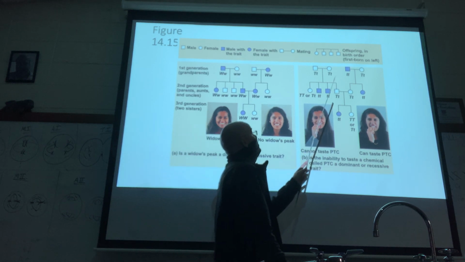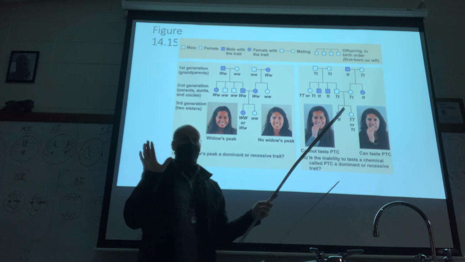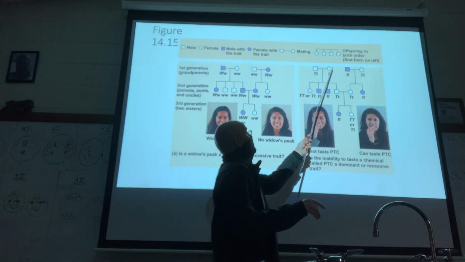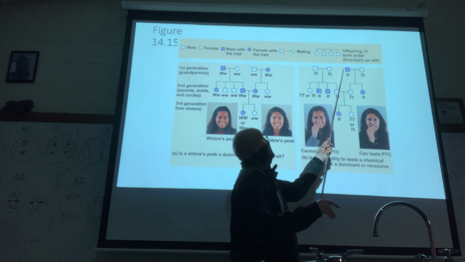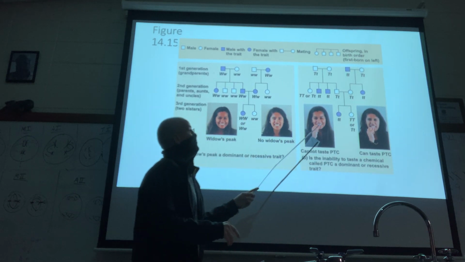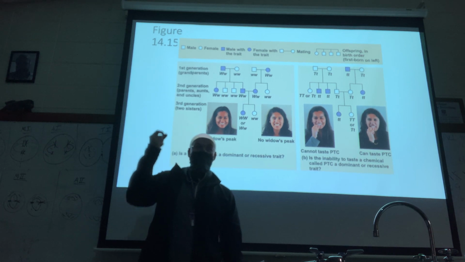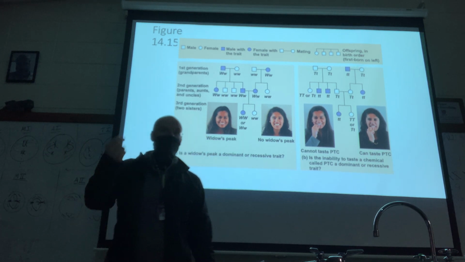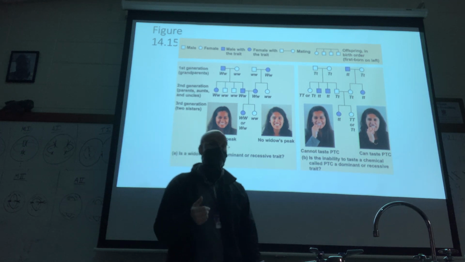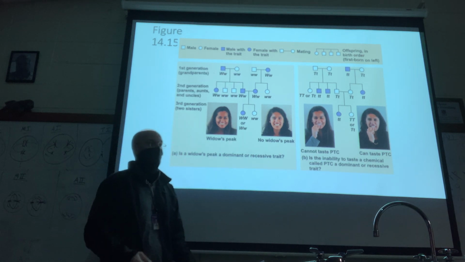There is a mating. So there's only 3 examples in this pedigree where people are having kids. These 2 individuals had kids. These 2 individuals had kids, and these 2 individuals had kids. And now that I look at it, there's actually 2 of those 3 that are proof that it's a recessive trait. Don't overthink this. I mean, it's not super easy, but once you see it, I think you'll get it.